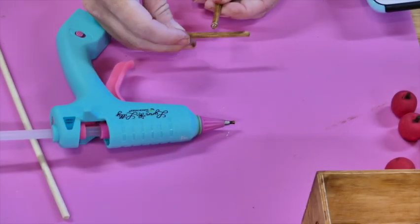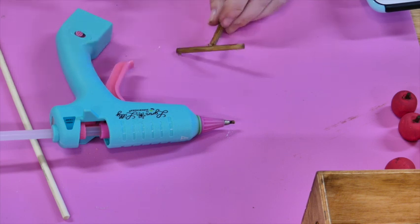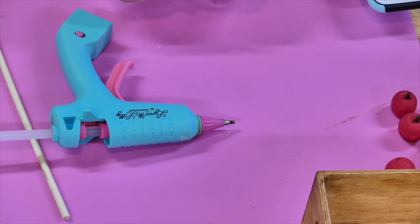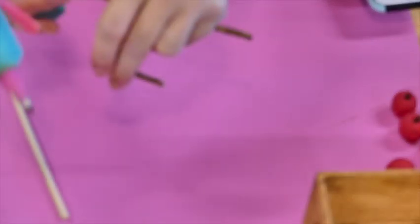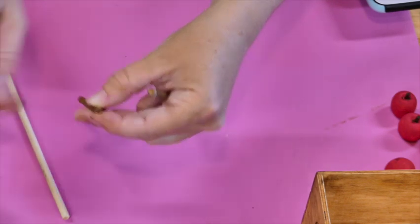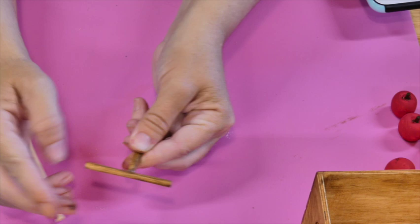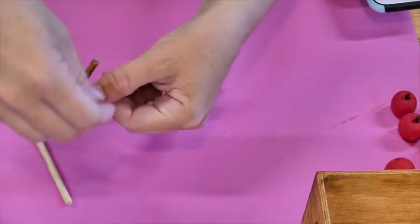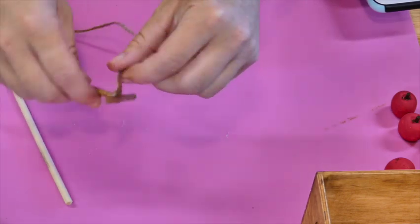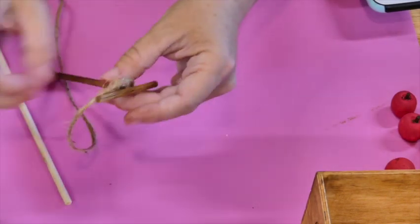And then now we're just going to put together the handle. And of course, it's not going to stick together just using hot glue. So I just take some twine and wrap it around just to reinforce it a little bit more, because there's no way that would have stuck. Yes, you can use E6000, super glue, or wood glue, but I liked the extra detail that the twine gave as well.